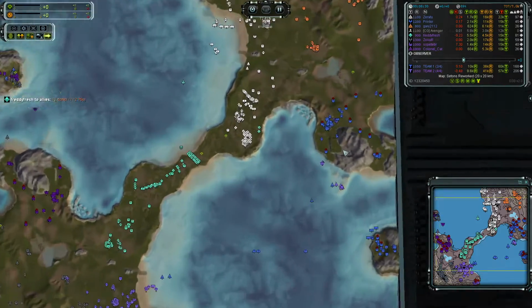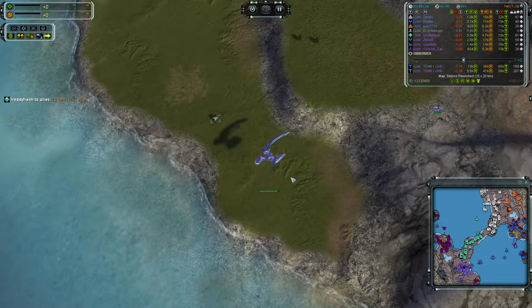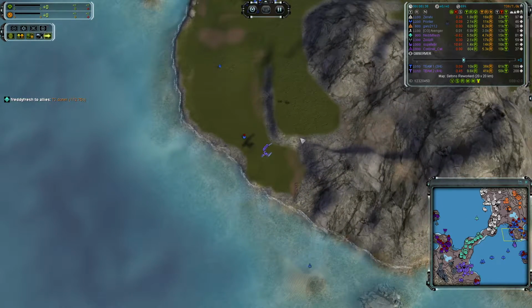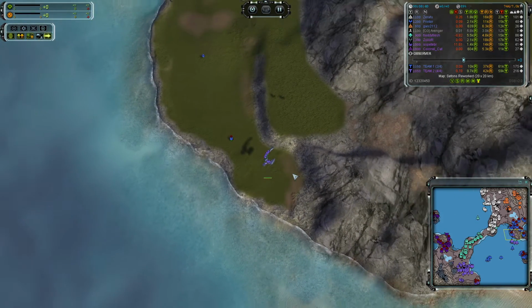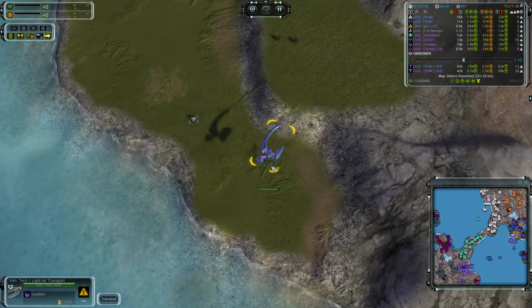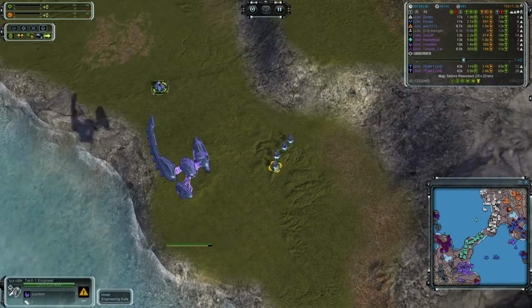We do have a drop coming out from Spey. It's going to be a drop of engineers over here on the outermost little section. Drop the engineers, please. Please drop the engineers. There we go. He's going to be dropping engineers. Hopefully he gets up a factory or maybe some PD very quickly.